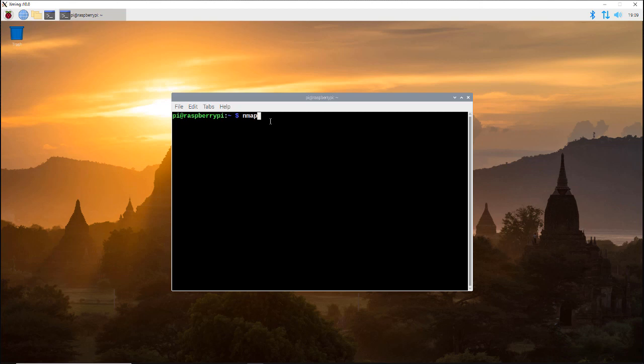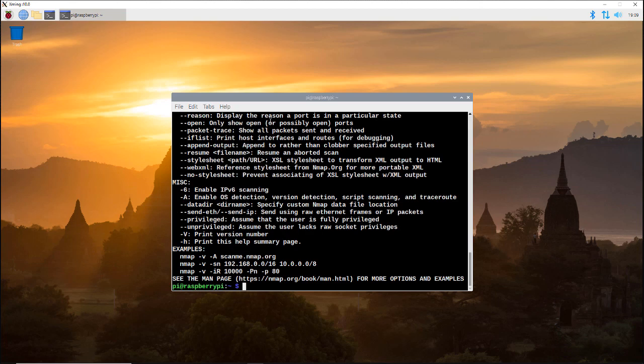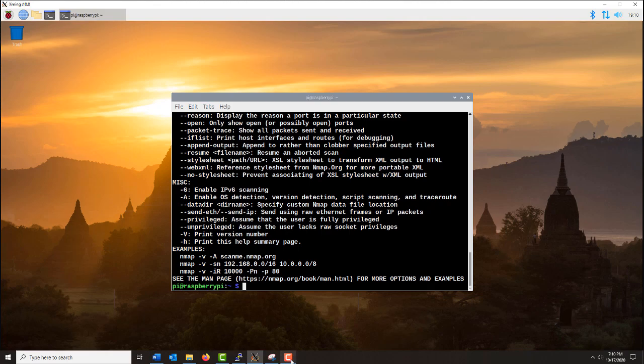But what if you have a lot of security tools that you want to install and you don't want to install them one at a time? I actually ran into this question when I was writing my Security Testing with the Raspberry Pi book, and I found a solution.